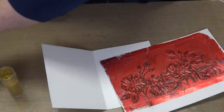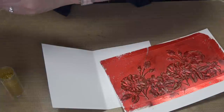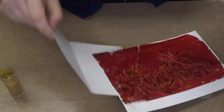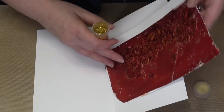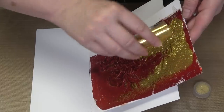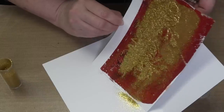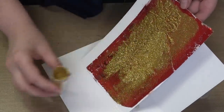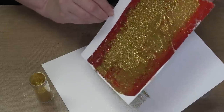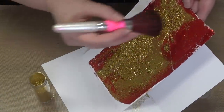I'm going to make a bigger piece. And I'm going to drop some glitter right over the top. And I'm going to let it kind of walk itself on down. You're saying that's a lot of glitter. I know. But we're going to brush it right off.